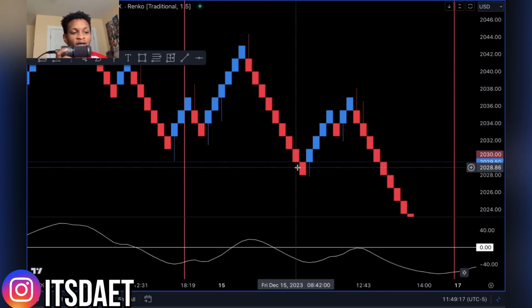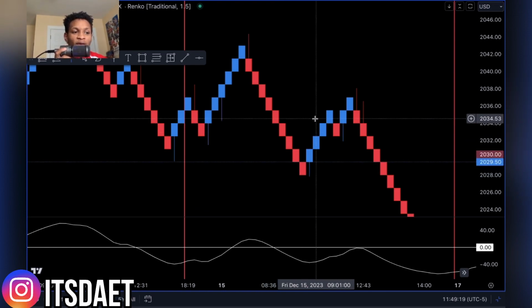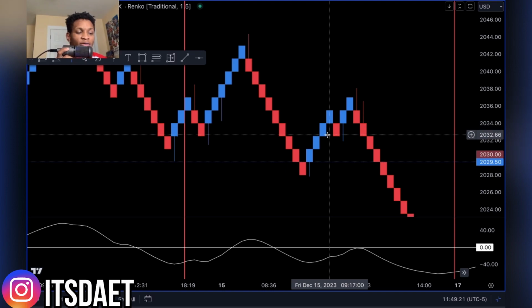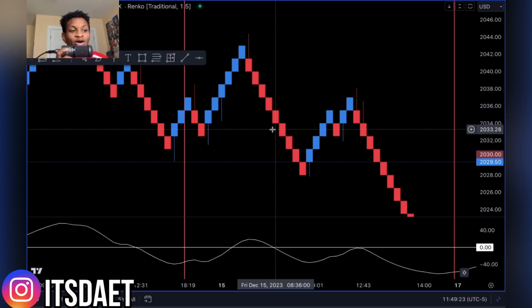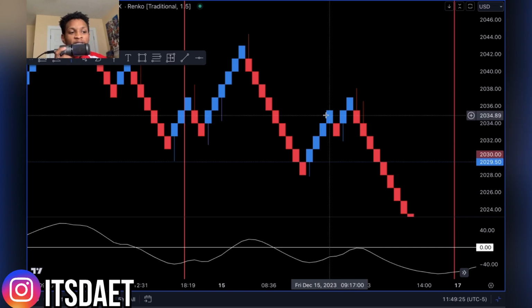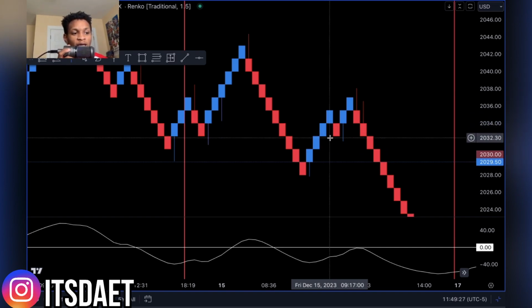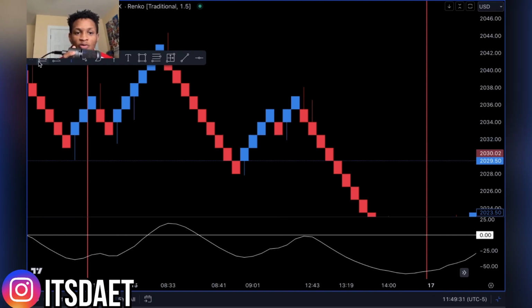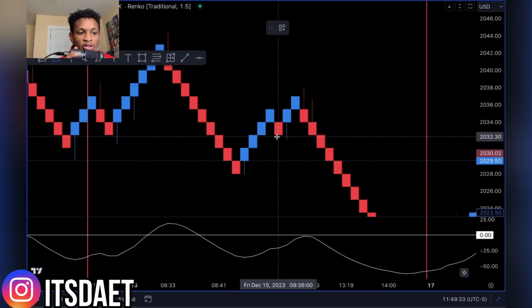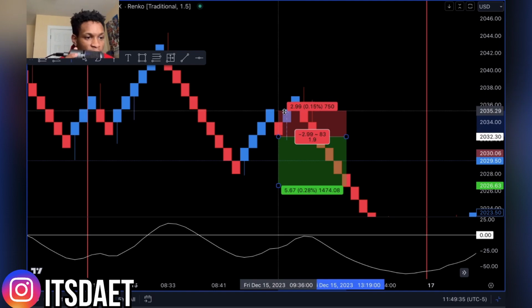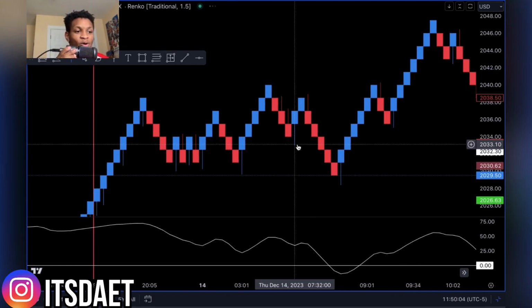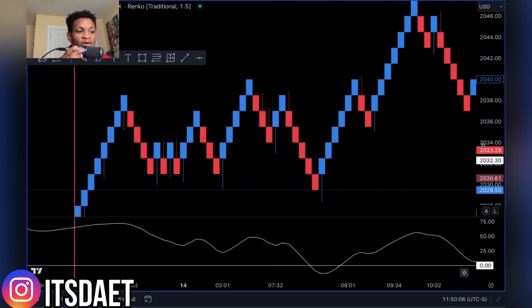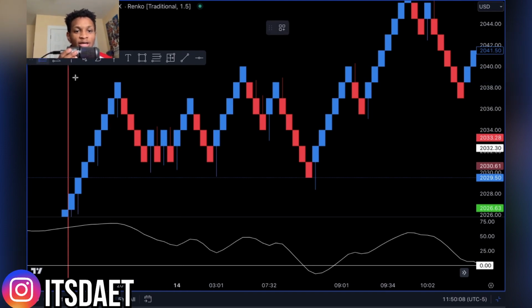until we get another set of blue candles, and then we're going to look for another set of, not blue candles. We're going to wait till we get another set of blue bricks, and then we're going to go ahead and get a set of red bricks, which in this case would be right here. But this one, clearly you can see it lost. It went to 10 pips, right? Even within this small movement right here, literally all I really need is 10 pips.